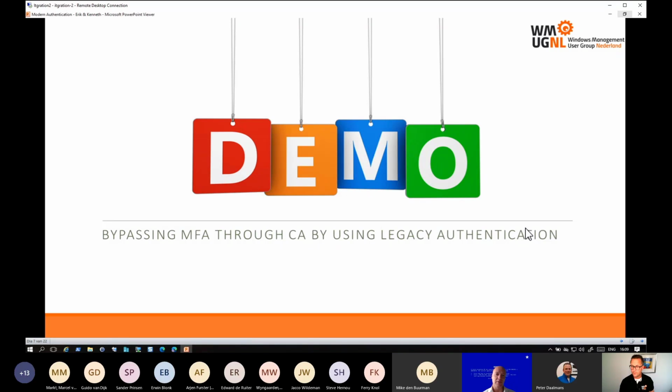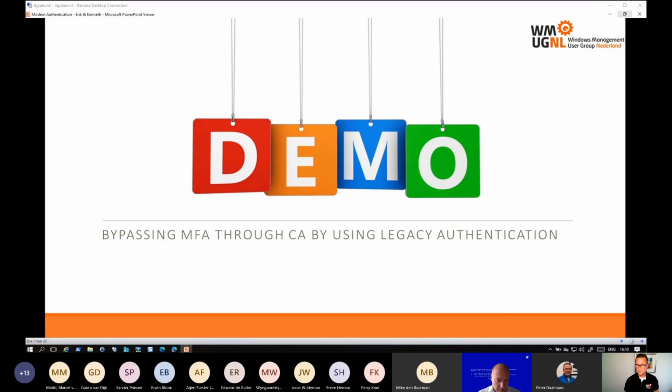I provided my user and password. And how could that ever be? The customer didn't understand how it's possible. Then I showed him this demo, and all the pieces came together. So let's give the demo about modern and legacy authentication, and how enabling MFA is not enough to secure your environment.